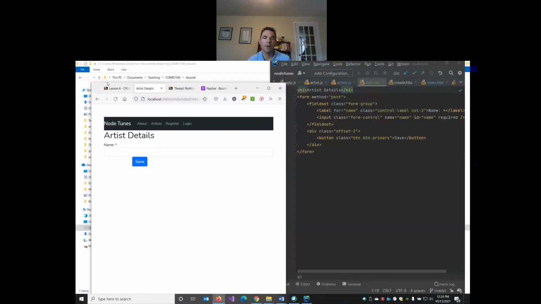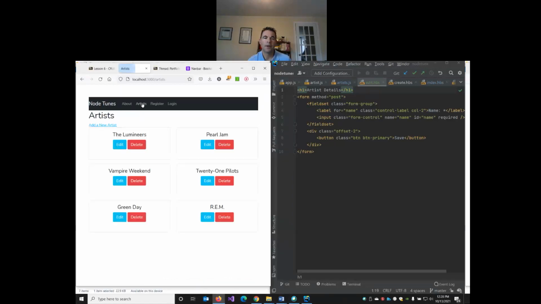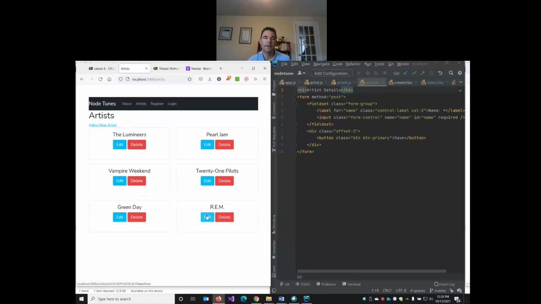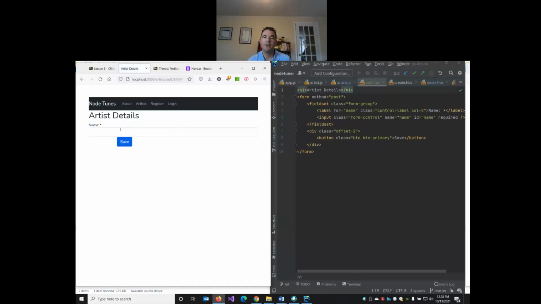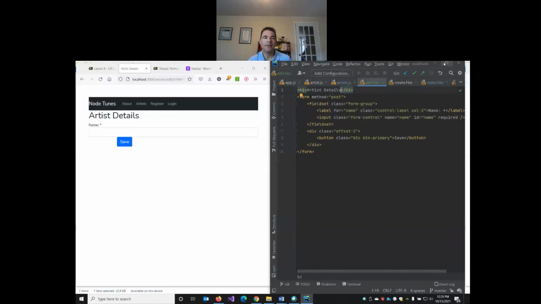So now we can click and our form is loading, which is good, but it's empty, which is not good. When I click on something, we also want the name to display here. Now we are passing the artist data to the view. So what should we add?